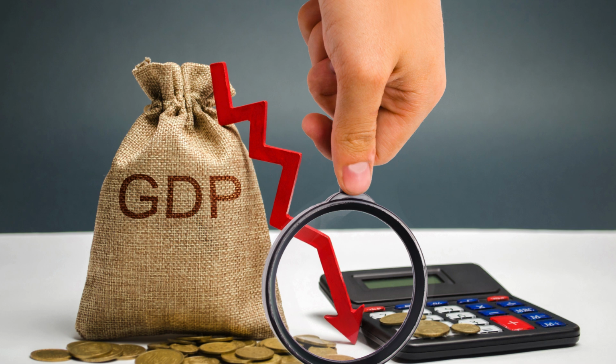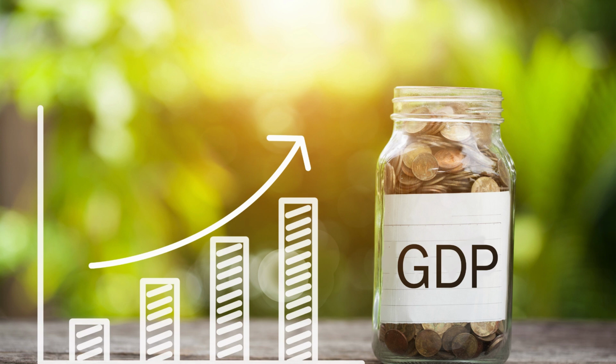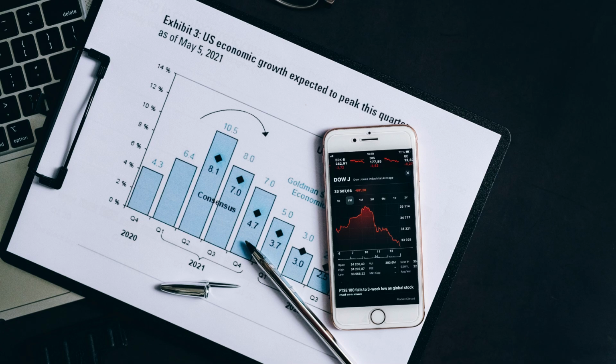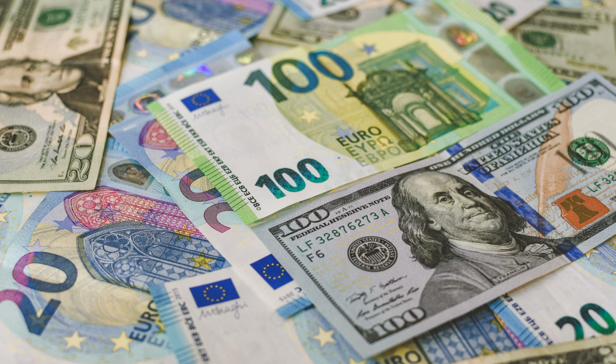Intrigued by these claims, we decided to test the theory ourselves. Step 1 was to establish the base figure. To conduct an independent verification, we decided to trace the economic growth of China and the USA from 1990 to 2024 using publicly available data from the World Bank. The first step was identifying the base GDP figures, and this is what we found. China's GDP in 1990 was US dollar 360 billion, and the USA's GDP in 1990 was US dollar 5.96 trillion.